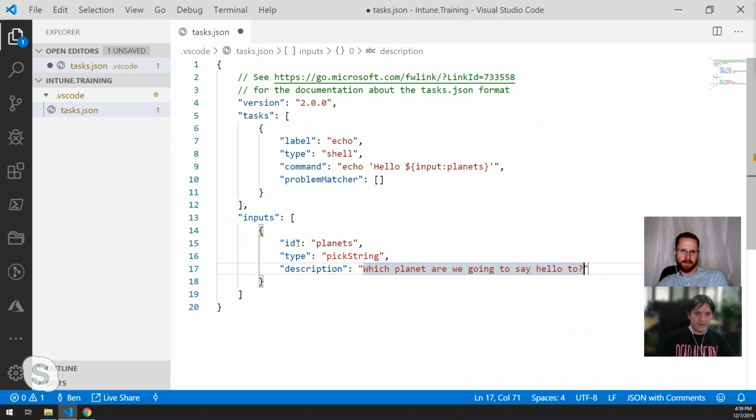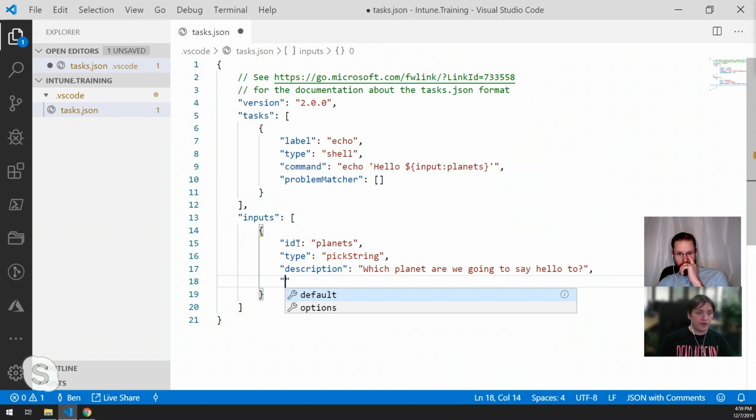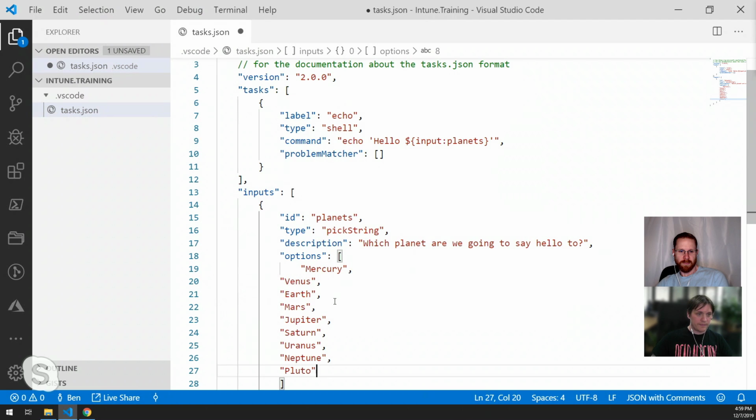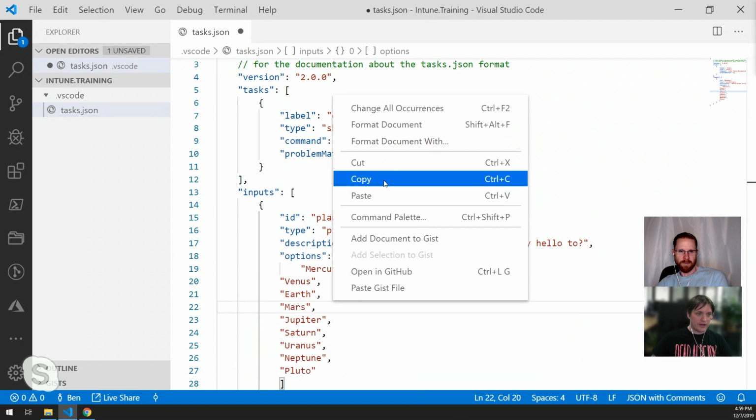Cool, nice and easy. And finally, the key for pick strings is this thing called options. In here, we have just a list of options that we want to be able to pick from. So what I'll do here is, because I'm not going to type all these myself, let's make it nice and clean.